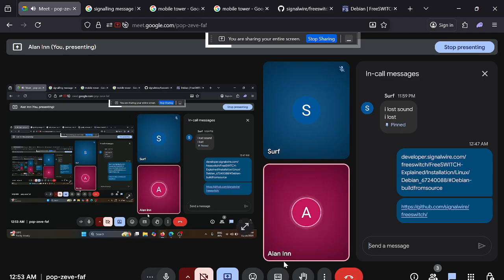So once again, how is this call setup going to be done here?